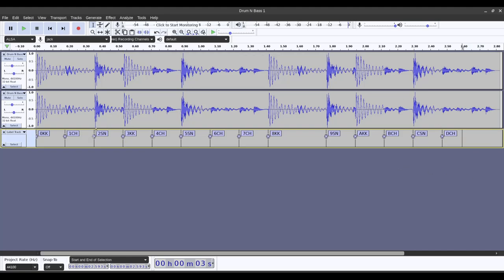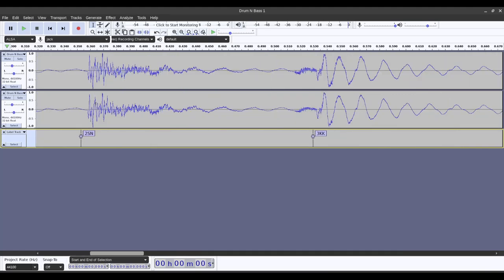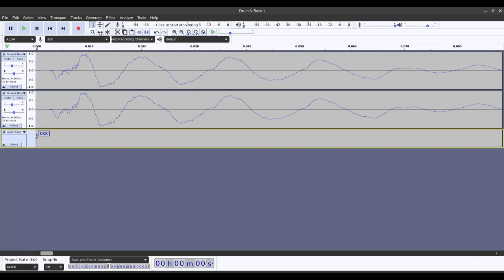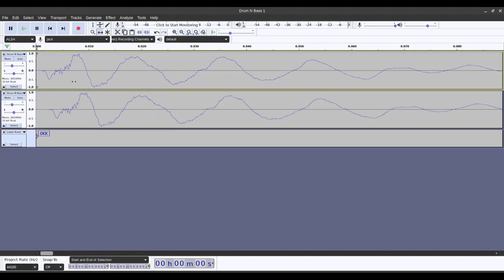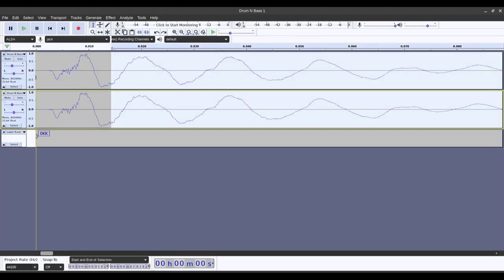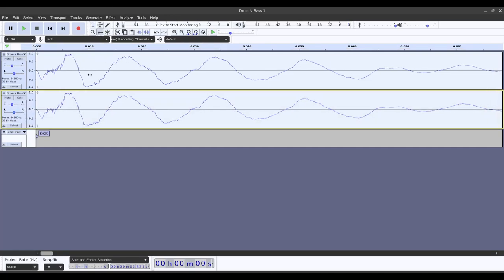Now, we still have one more step. And now you can see it when we zoom in, not all of these are really exact on when these hits happen. So I just kind of want to go, and in fact, even this one doesn't quite start. Oops, got to select all of the audio in both of these tracks. Select both, and we can slide these back. So now it's actually starting properly.